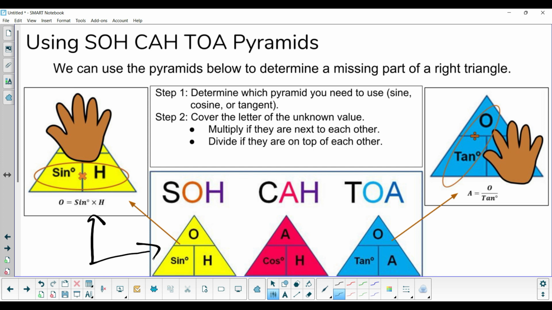If we have a right triangle, this is my right triangle. Let's say the hypotenuse is 10. I have the angle given. They have to give you the angle. I'm just going to use an X for the angle right now. I'm not going to actually do it, I'm just going to show you. And you're looking for the hypotenuse.